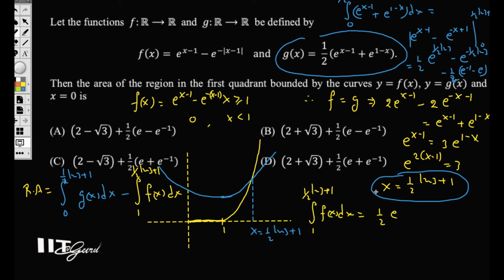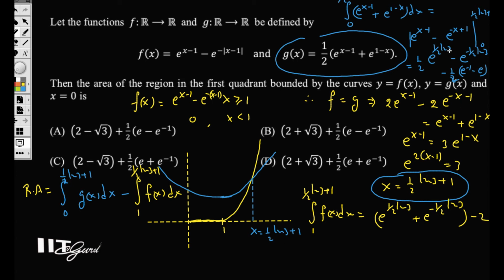This portion is the integral of the blue part, and now for the yellow part, the result is e power 1 by 2, you have to write. That was correct. Here what you have to do, no half. Integration of this is e power simply 1 by 2 ln 3 plus e power minus 1 by 2 ln 3, and here that is plus 2, minus 2, and minus 2 after substituting 1.